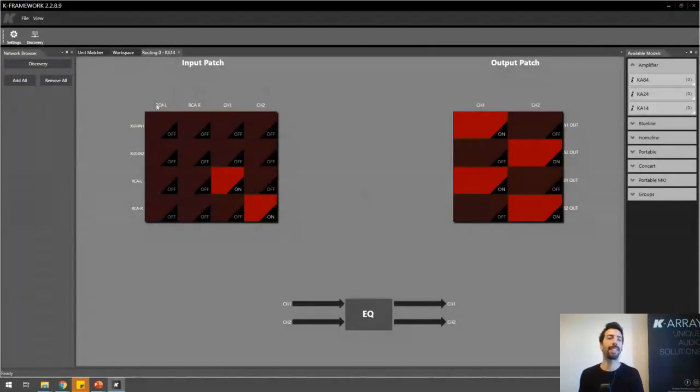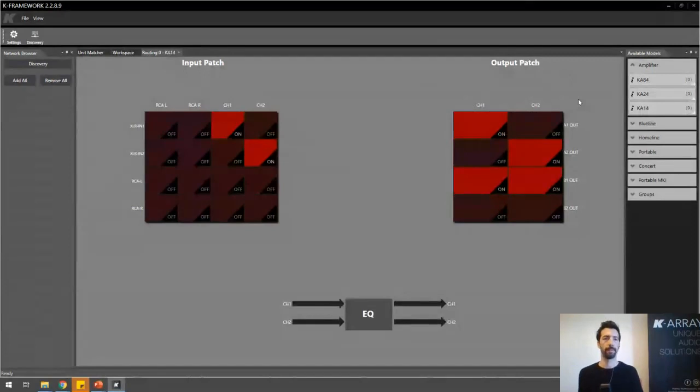You have also an RCA output, if you want to record something, but most of the time you will do this. So you send your XLR inputs into the channel 1 and channel 2 logical DSP inputs, and then you have 2 inputs, 4 outputs. And so maybe you want to send channel 1 to output 1, channel 2 to output 2, and maybe you have a sub in output 3, and you send channel 1 and 2 to output 3, okay?